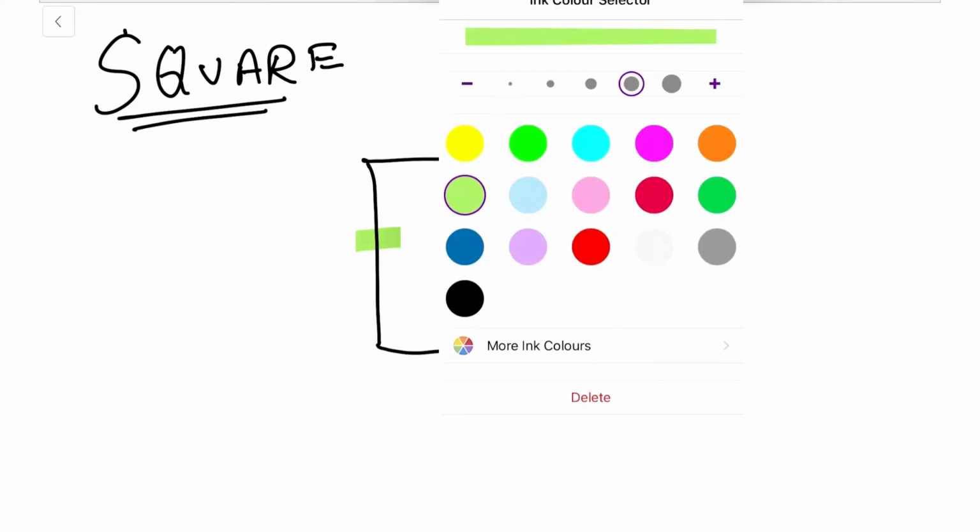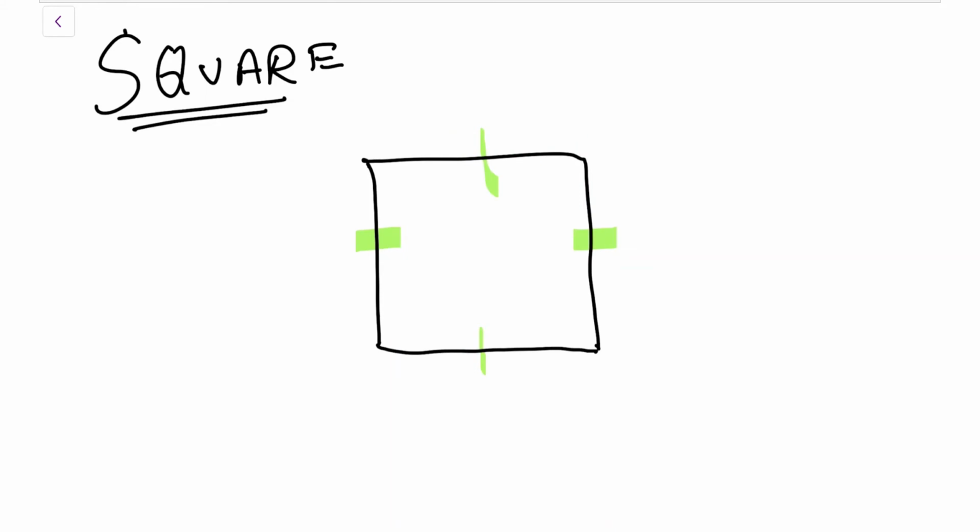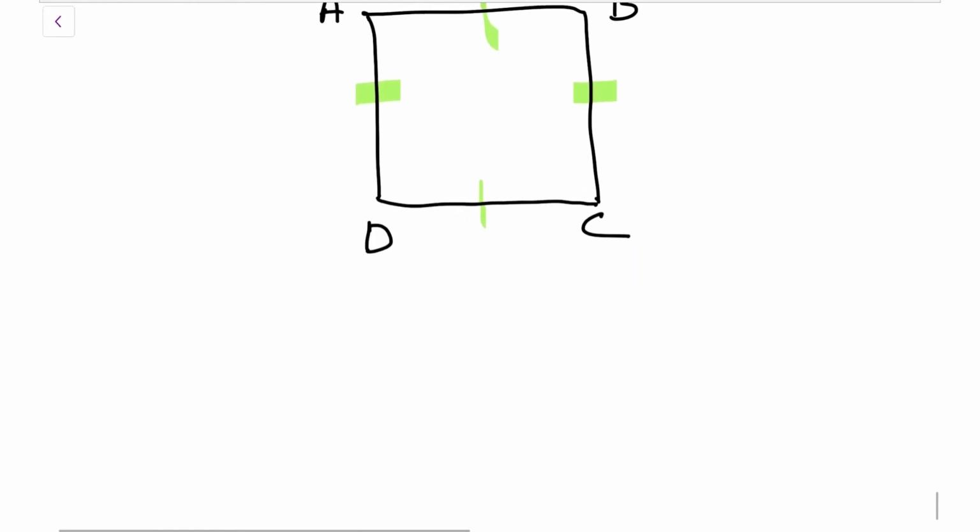Alright, let's name the corners as A, B, C, D. Alright, and can you also notice that all the 4 sides are equal? That's right, 4 sides are equal. Alright, and can you see that they are named with 4 capital letters? A, B, C, D. That's right. How do you denote a square? A square is denoted like this. Square A, B, C, D. Because we named it as A, B, C, D. It's denoted like this and it is read as square A, B, C, D.